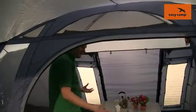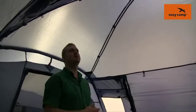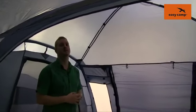When we step into the tent one thing that's very apparent is just how much space there is in here, and certainly plenty of headroom as well thanks to this crossover section in the middle. I'm about 195 centimetres tall and you can see I certainly have plenty of space above me here.